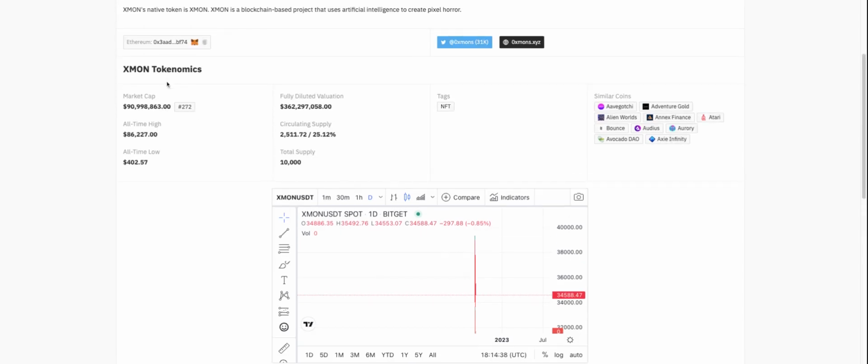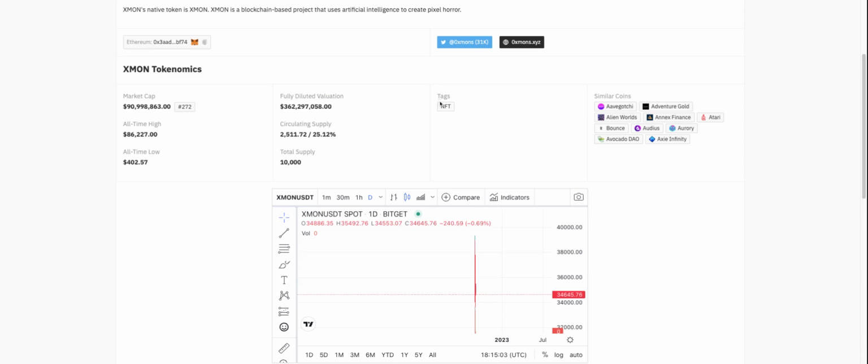Also, for the tokenomics, we have the market cap, which is updated each day. We have all-time high price and all-time low price. We also have the percentage of circulating supply. We will have this as a sortable item for the screener in the near future. And then you see the fully diluted value and how many tokens are outstanding.